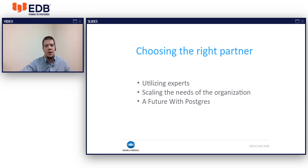Most of our customers are Microsoft SQL shops. Even our really large customers have a data warehouse built on Microsoft SQL. And so the first question they have is, how do I get that data out of Postgres and put it somewhere I can use it? And the conversation is usually, how do I get it out of Postgres and into Microsoft SQL so that we can use our current data warehouse? But after a while, that conversation usually turns around into, how do I build a data warehouse with Postgres that's going to meet all the needs of the organization and essentially replace the SQL data warehouse that we have today?